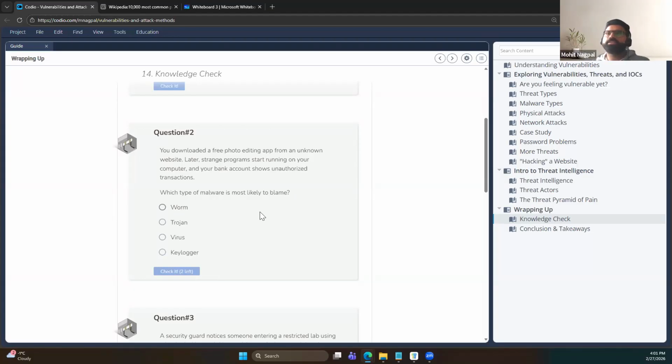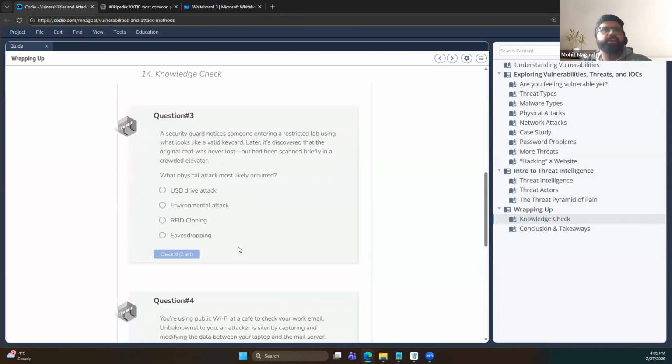Go back towards the differences between Trojan, virus, and worm. So anything that is coming as an attachment with a legitimate application. So you are downloading a photo editing app, but it is bringing a malware along with it. So it is likely a Trojan. Perfect.